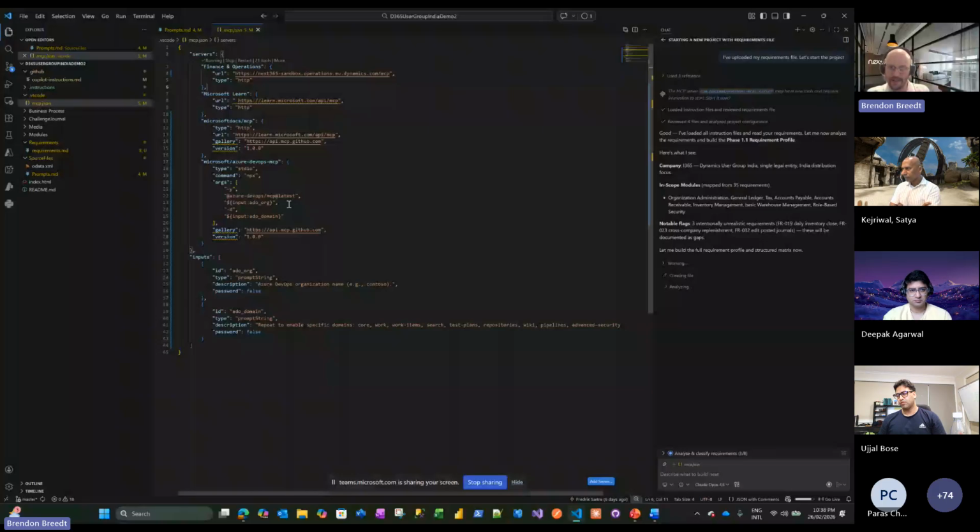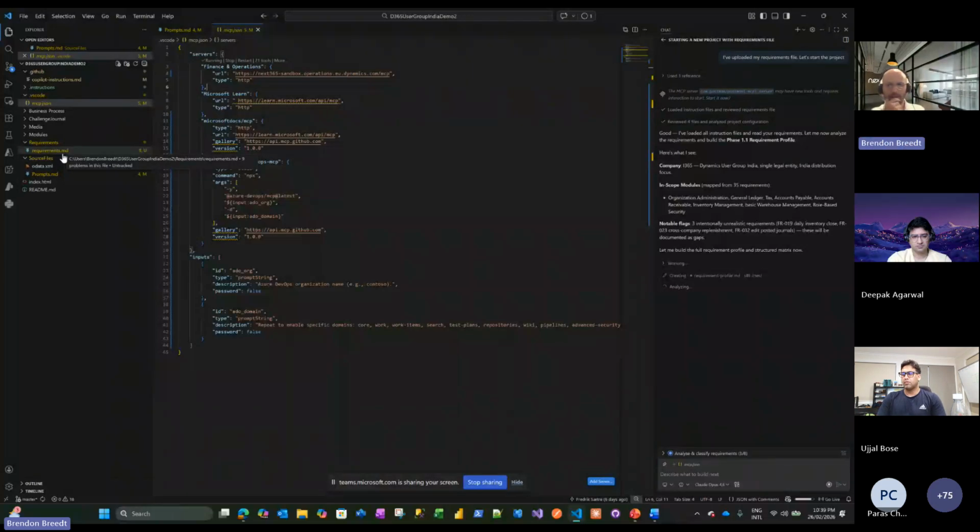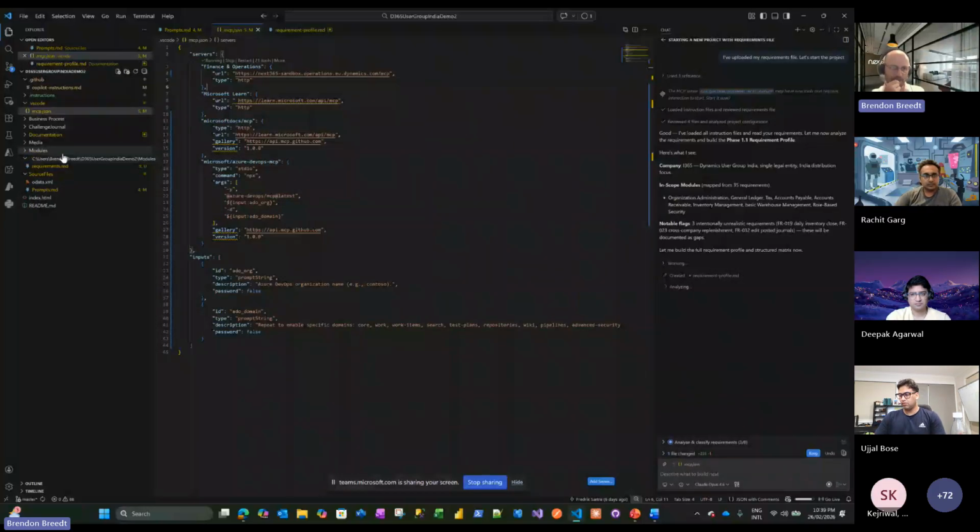So what you can see is that it has now gone and analyzed the requirements file. And again, if you look at what Frederick does, it doesn't need to be in a specific format. It generally has the capability to parse certain amounts of data regardless of what the format is, though it is better at parsing certain formats over others. In this instance, I'm using a text file called a markdown file. It's a very lightweight file that has indexes and references that you can use to quickly navigate through the content.